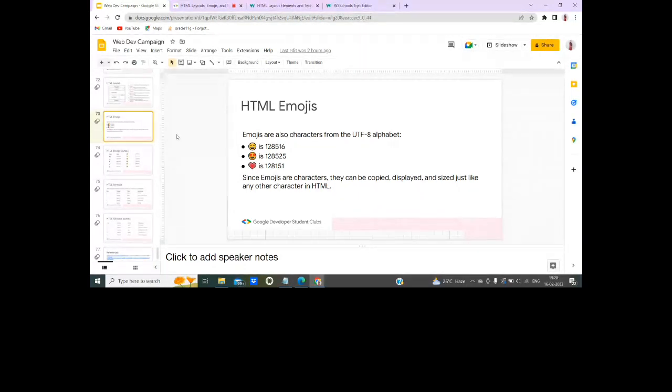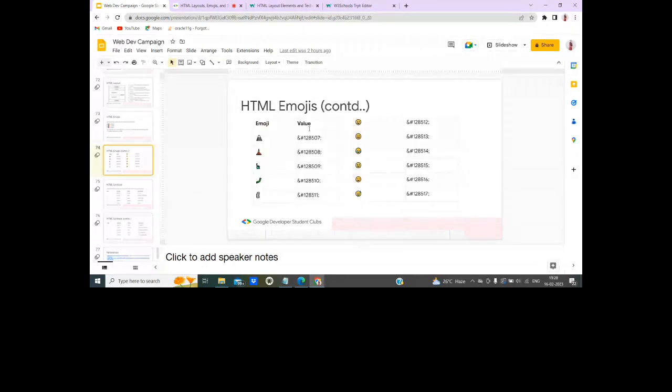But in order to put those emojis in your website, there wouldn't be any kind of emoji pictures on the keyboard of your laptop. So, in order to place emojis in your web pages, there are some values for your emojis. You can type those, and symbols will be represented.